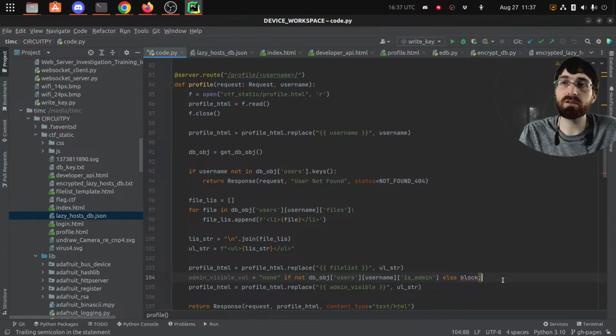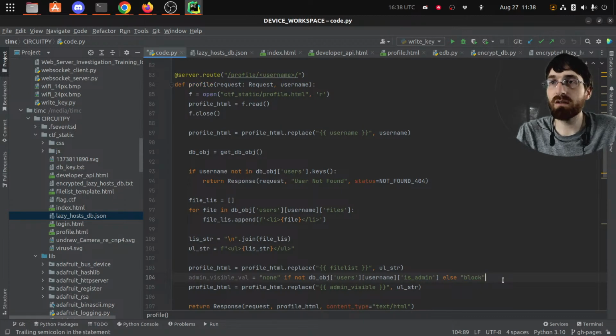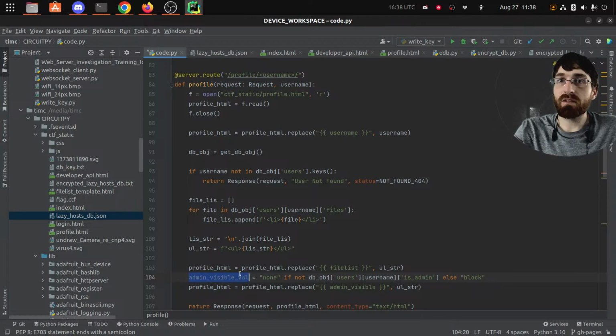I think that should work, but obviously block is not just a word in Python, so that's in a string, and it's not JavaScript, so let's get rid of that. And then that's what we're going to swap in right here.